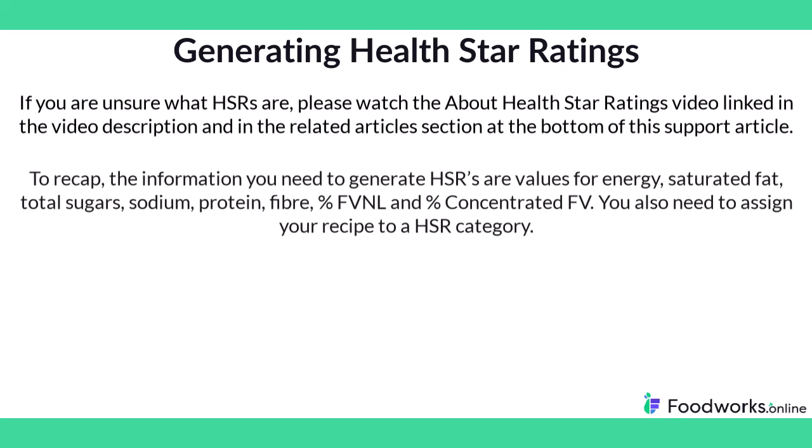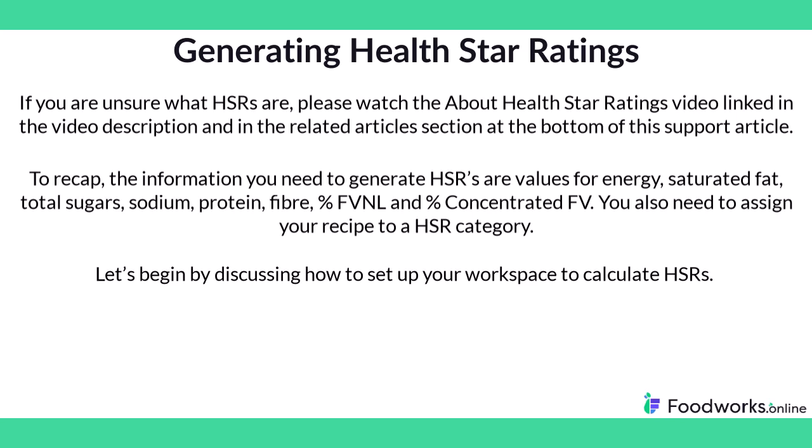To recap, the information you need to generate HSRs are values for energy, saturated fat, total sugars, sodium, protein, fiber, percent FVNL, and percent concentrated FV. You also need to assign your recipe to a HSR category. Let's begin by discussing how to set up your workspace to calculate HSRs.